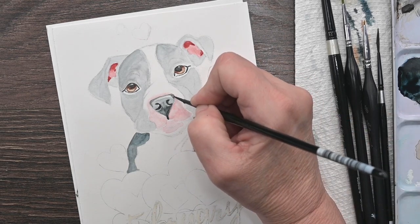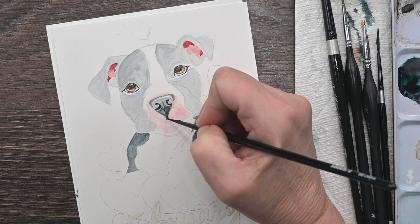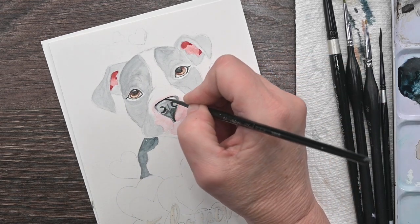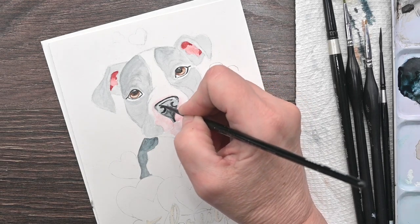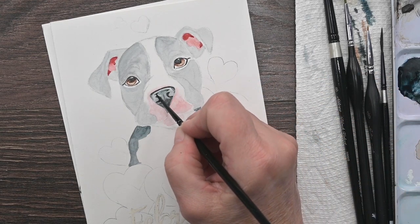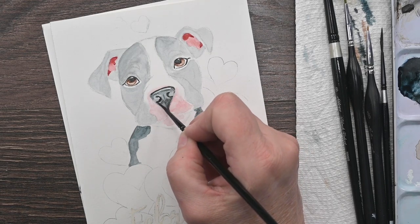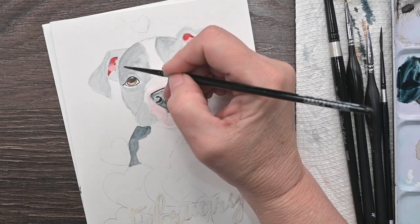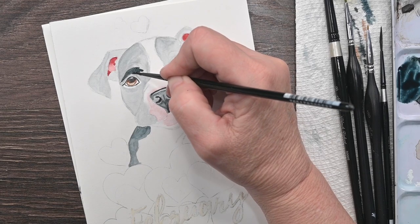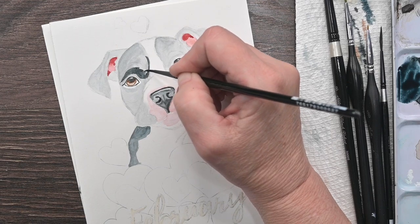I'm experimenting with this one. I'm just trying some different techniques, kind of doing the opposite of what I normally do to see how it comes out. I highly encourage you to do the same. Sorry about that barking. Go ahead and take chances, experiment, do all kinds of things that you wouldn't normally do, because that is how you learn. So I highly encourage it. You don't have to stick to those hard and fast rules. You can try some different things and see how it works. There's nothing wrong with that. And if it doesn't work, well, then you've learned something. You've learned what doesn't work.